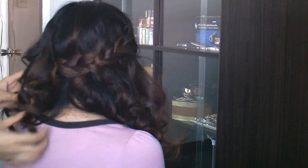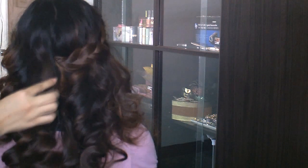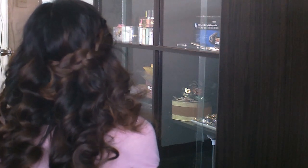And then cover it with the hair at the back, so you can see. You can always cover that with the hair at the back, just so that it doesn't look like you kind of weirdly ended it that way. So that's how it looks like at the side.